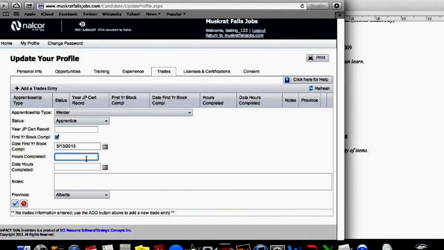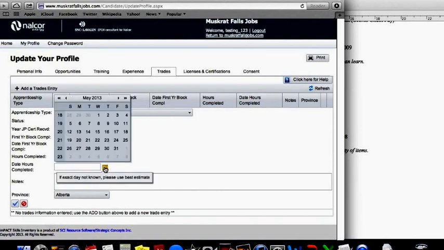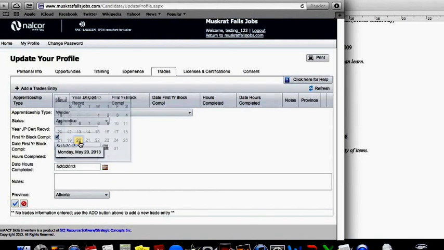We type in our hours completed. And let's say for now that I have approximately 1200. Then we also have to select the date to which those hours have been completed. So for that, let's go with those dates.